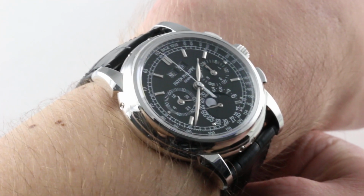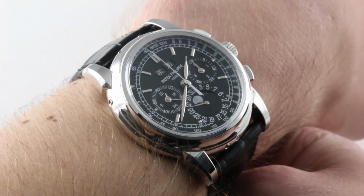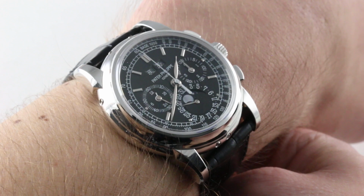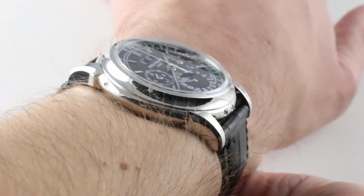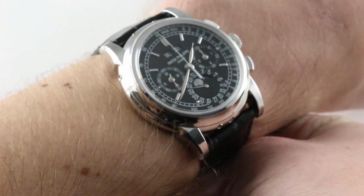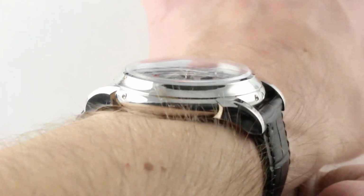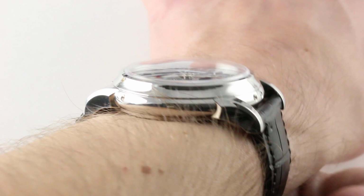On my wrist, 16 centimeters in circumference, it has impressive presence. First, the case size is neither oversized nor traditional. It's 40 millimeters in diameter, which means it wears easily on my 16 centimeter circumference wrist. You can see when I move far from the camera, the proportion is gorgeous. The lug-to-lug span of the watch is reasonably constrained, 46.7 millimeters and 13.1 millimeters thick, with a generously sloped case flank and a concave bezel.